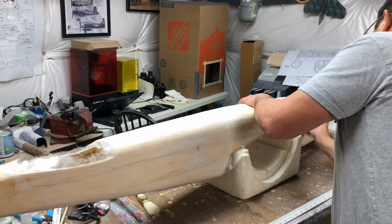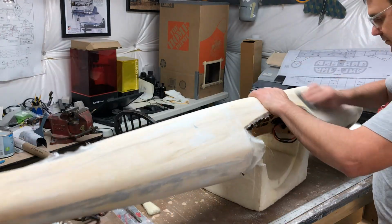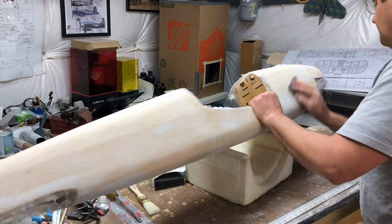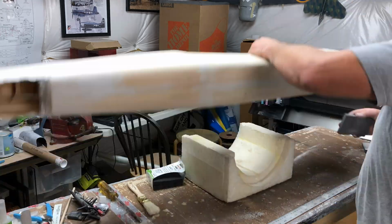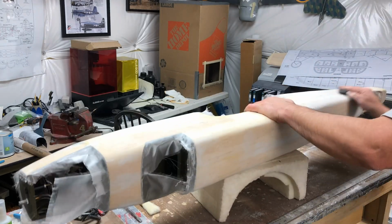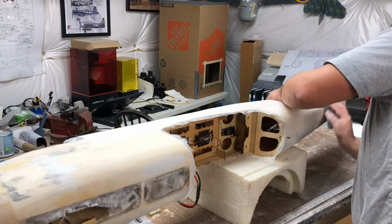All right, so we're in the next day here. I'm using some basic sand pads from Walmart. They're medium. That's all it says, medium. Doesn't say what the grit is, but around 150, 200 will be fine for this application. You're just trying to knock back the brush strokes that you've put on there with the filler and make it as smooth as possible.